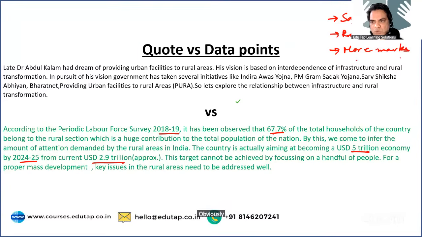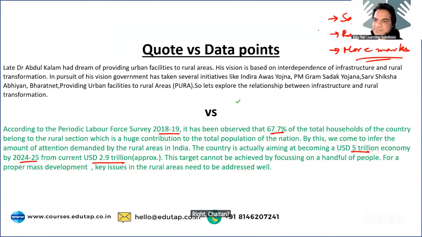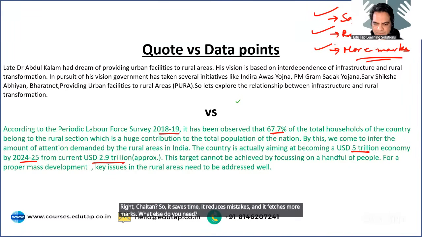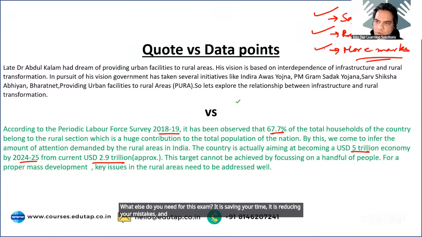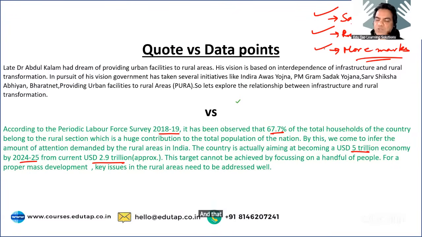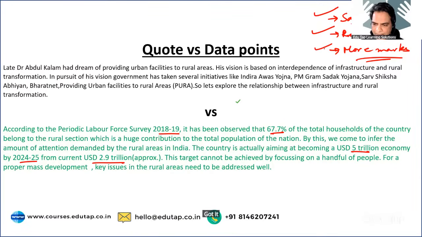Obviously, you just told me, sir, the second opening was better, right? Because it is verifiable, it seems well researched, well presented. Right, Chetan? So it saves time, it reduces mistakes, and it fetches more marks. What else do you need for this exam? It is saving your time, it is reducing your mistakes, and it is getting you more marks. So that is why we call it a win-win-win situation for you. And that is why we curate this fodder material for you. That is why we give you these data points to remember and to retain for your exam. Got it? So start preparing accordingly so that you have clarity of mind.